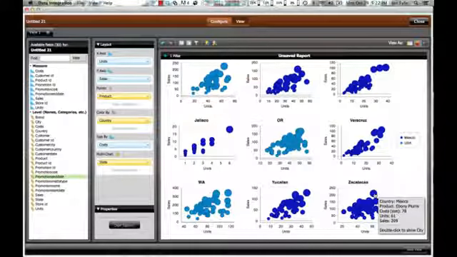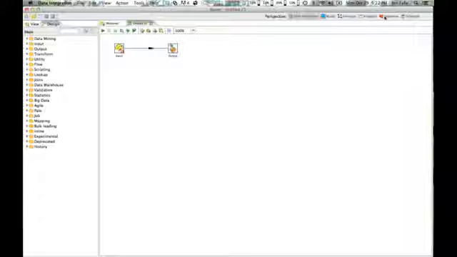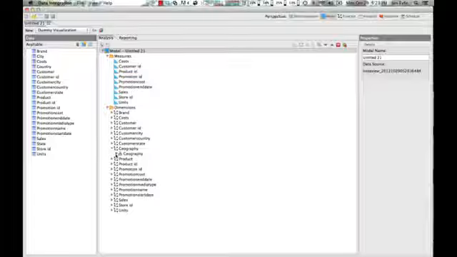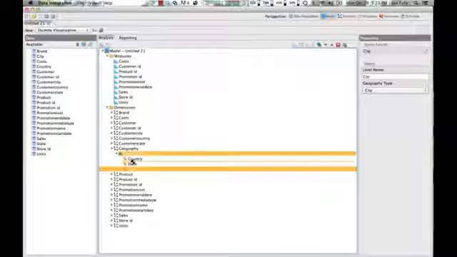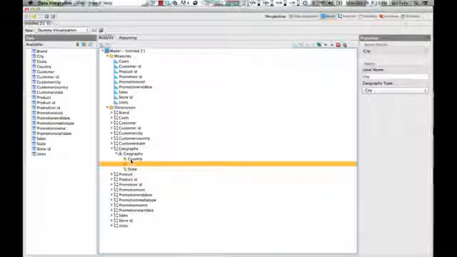Going back to Pentaho Instaview, I can actually also enhance the default data integration. So I can go into the underlying ETL editor should I wish to bring in different data sources, enrich that data with data from other tables and so on. I can also go in and edit the underlying metadata model. So it automatically generated the default metadata model, but I can go in and edit that should I wish to. For example, in this case, it generated a geography hierarchy. I could modify that hierarchy should I wish to, make it go from country to city to state, if that made sense for my particular analysis.